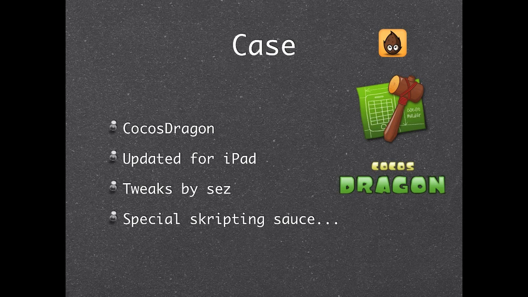Then I've added a number of tweaks. The original Cocos Dragon tutorial had pretty simple challenges, in that the bombs, which are your monsters trying to kill your little dragon character, are very simple. So what my scripting source does is give those bombs intelligence, and I've created two types of bombs by applying different scripts to them. You'll see how that works as I press on in this case study.